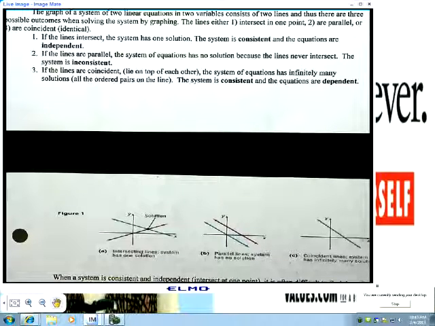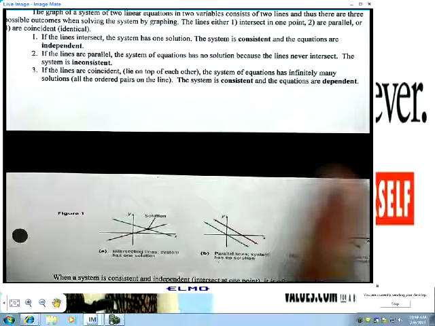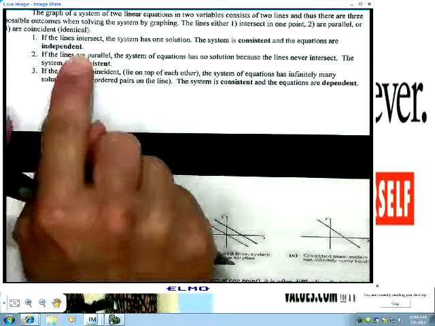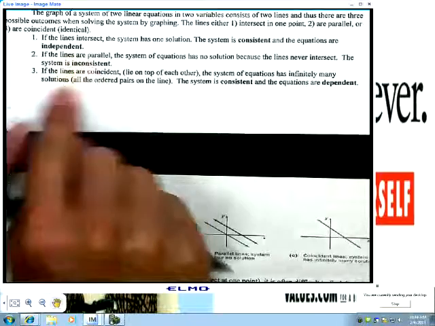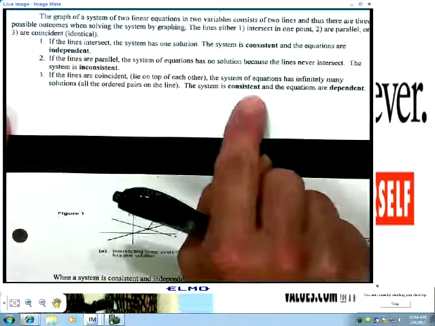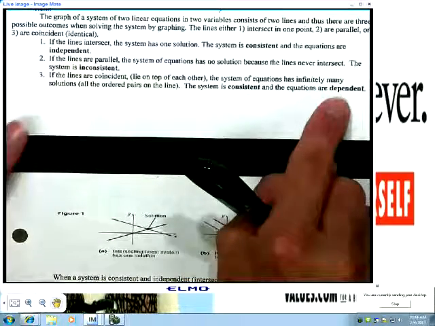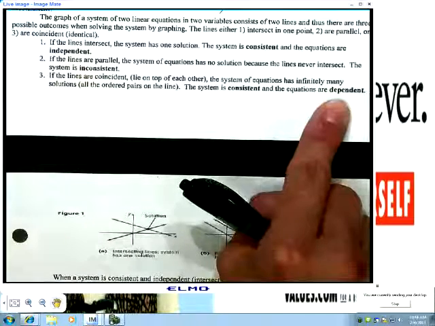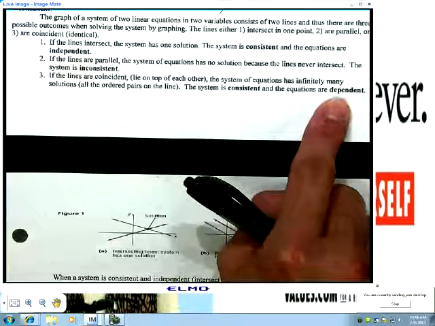If there is any solution, one or infinitely many, then the system is consistent. If there is no solution, if the lines are parallel, the system is inconsistent. If the system is consistent and the lines only cross in one point, then the system is said to be independent. If you get the same line, that's number 3, the system is consistent, and also the equations are dependent. Anything that makes one of them true makes the other true because ultimately they're the same line.